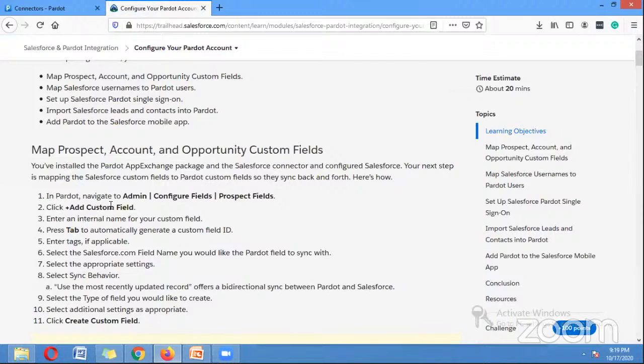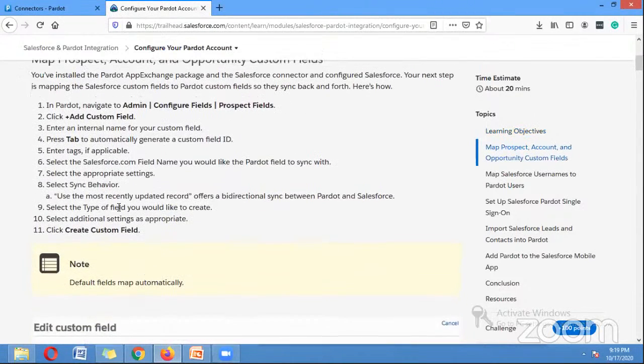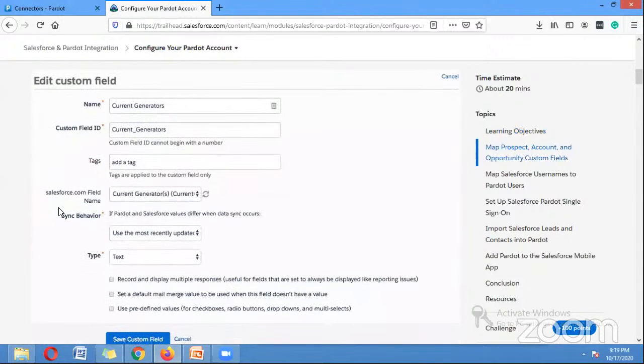So once all these fields are created on Salesforce, you need to map these fields to Pardot so that it starts syncing with those fields from Salesforce. If you create a custom field, you need to map it, or you can skip that if you only want to use this field in Pardot. If you want to use the field in Salesforce, you create a field in Salesforce, then you create a custom field in Pardot and map the newly created custom field by selecting it. That is the salesforce.com field name.